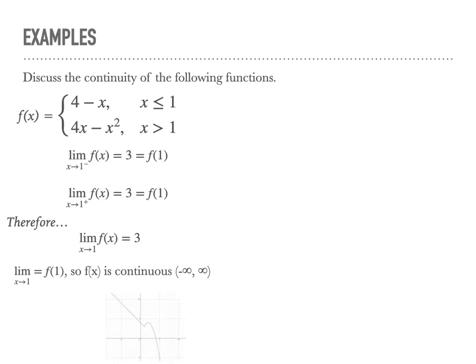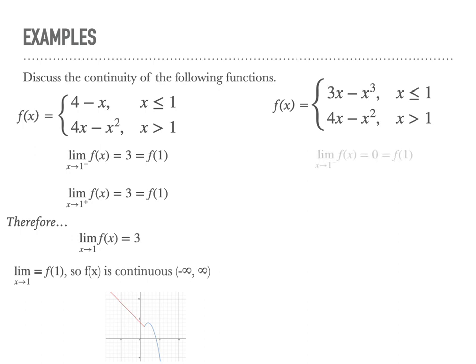Now let's look at our second example. As you can see, that is the graph of that following piecewise function. As you can see, the function is continuous throughout. Now let's look at this following piecewise function, and same idea. The only x value to really question here is 1. We have to see what's going on at f of x at x equals 1.